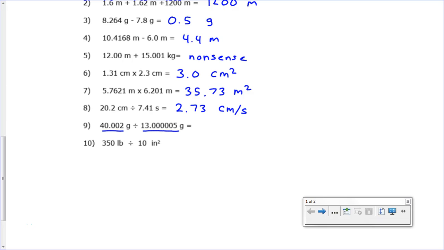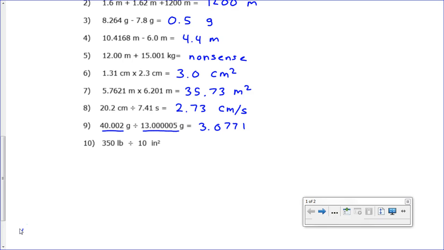You put that in your calculator, you get 3.077707574. But we need to round this so that it is 5 sig figs. Going over 1, 2, 3, 4, 5. We're going to cut it off here. That's a 7 after that, so it's going to round up. So it would round up to 3.0771, and then that has 5 sig figs.